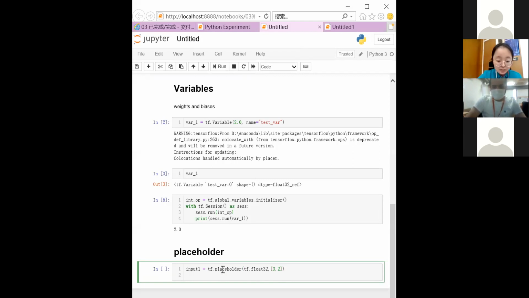And maybe here we've got another placeholder. Maybe here the value of this placeholder data type is still float32. You can follow me step by step.